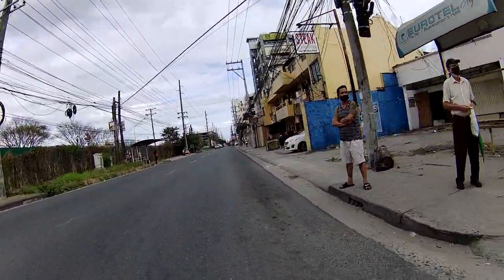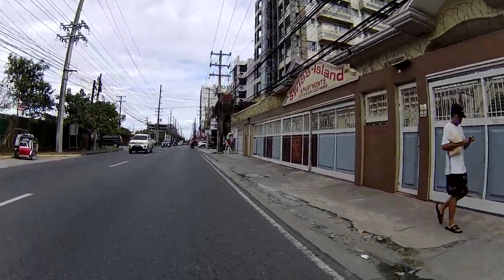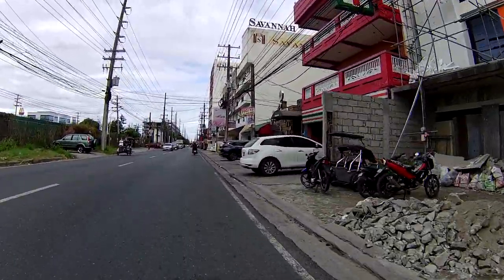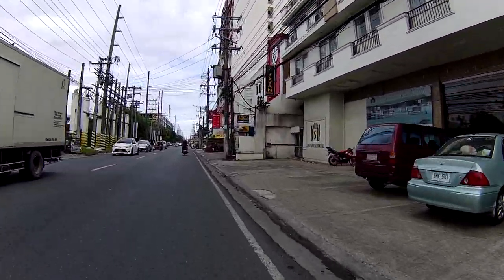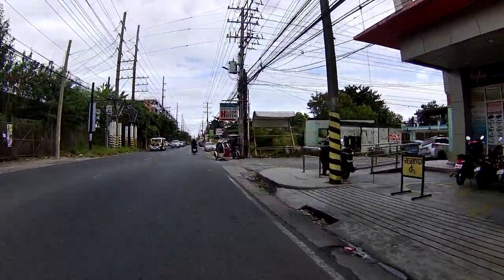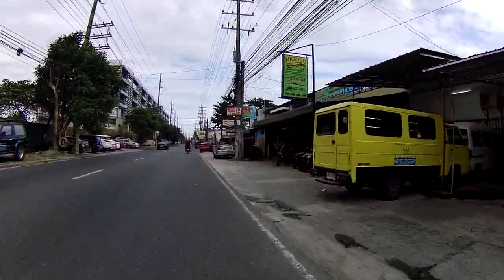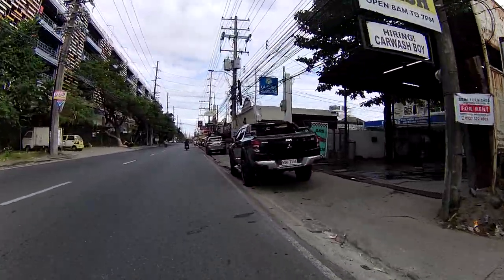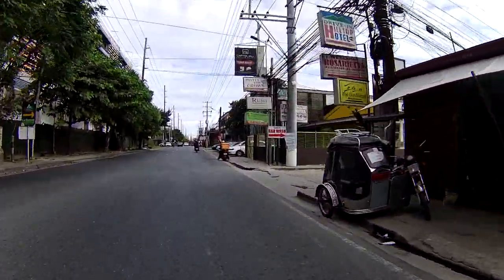Back out onto Don Wico, something like that. That's where all the hotels are at. Some of the nightclubs. There's Savannah Resort Hotel on the right. Remember, we passed the Clarkton already. Looks like Red Doors or somebody there. Hilltop Hotel. To the left is Clark Freeport Zone, just over the fence behind those buildings. Looks like a parking garage they built here, probably for one of the big call centers going in.